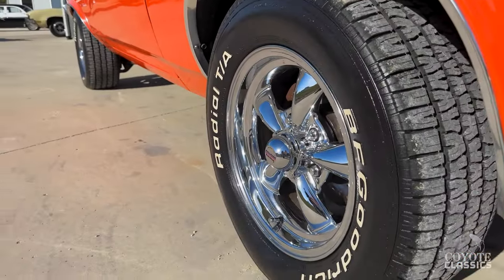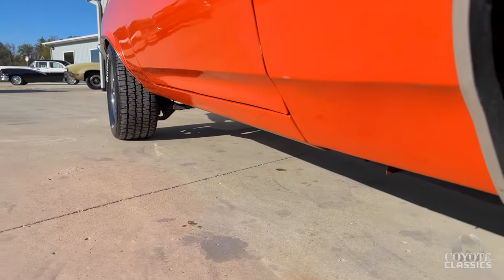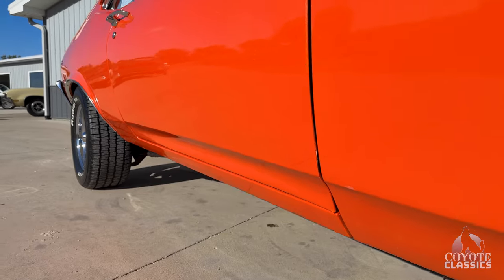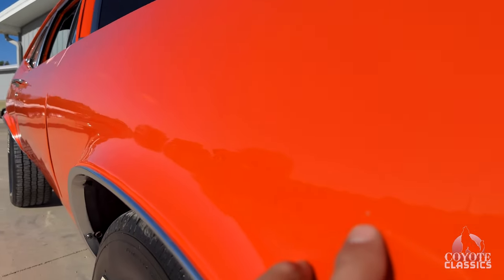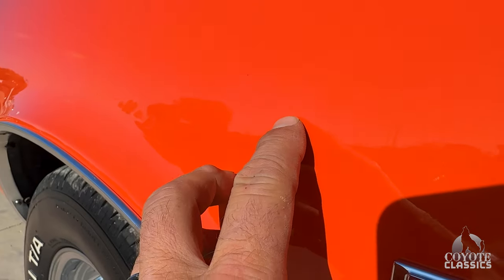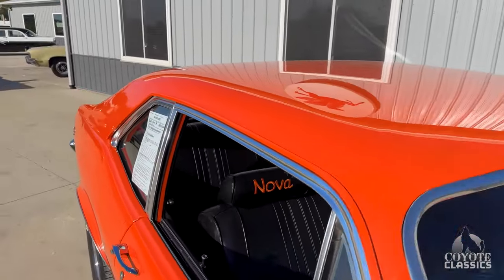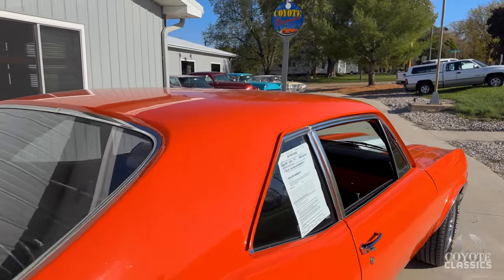American Racing wheels, nice chrome wheels, lower fender matches up nice to the door, rocker panel, back of the door tucks in nice to the quarter panel as well. That tiny little rock chip right there. We're kind of doing this video in the afternoon, so our shadows are kind of in the way.